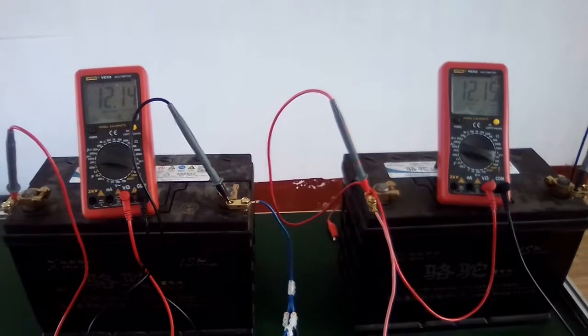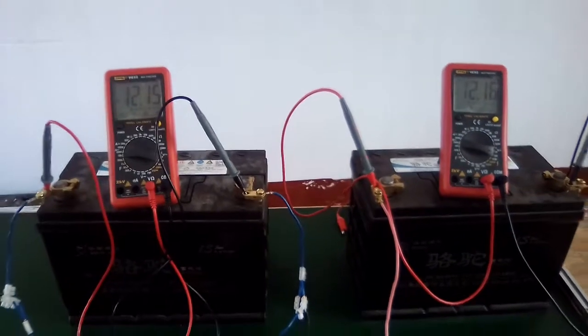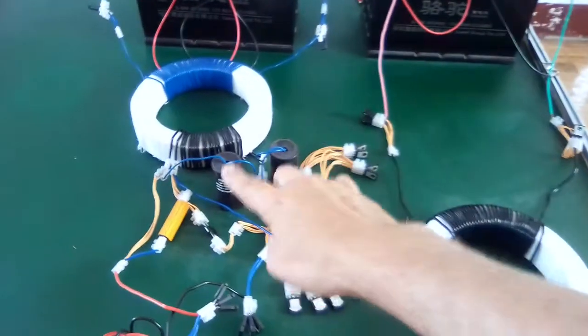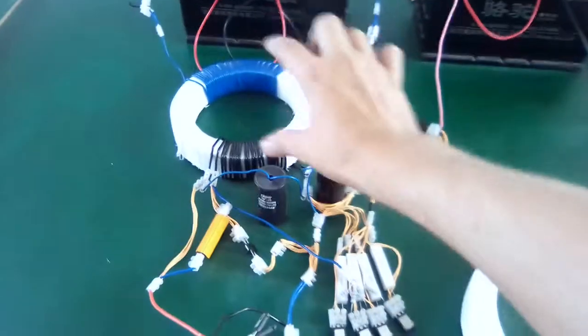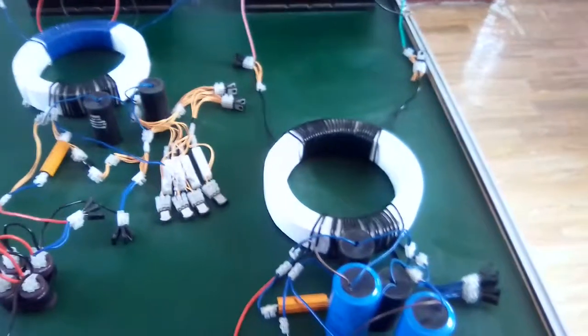So you can see that this one on the right is doing a little bit better than the other one. Now the inductance is different between this coil and that coil, so I had to put different capacitors on here. And I'm going to show you that.